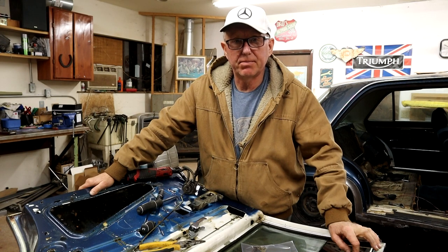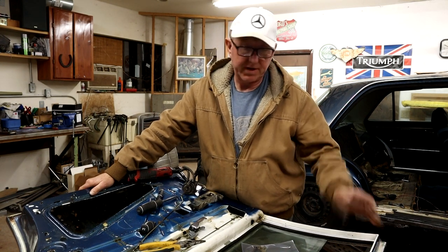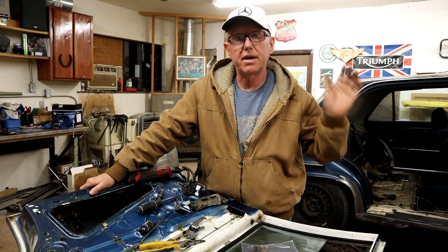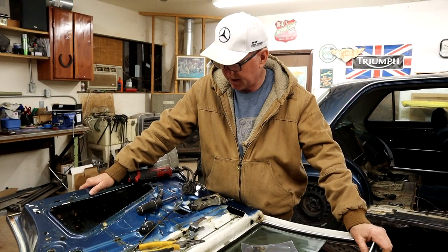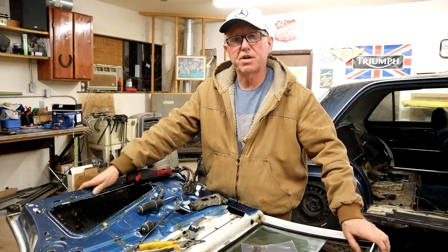I thought I'd pick up where I left off, starting to approach this rear passenger door at the back there. As you know, all the rusted area. I'll come in close again and show you.